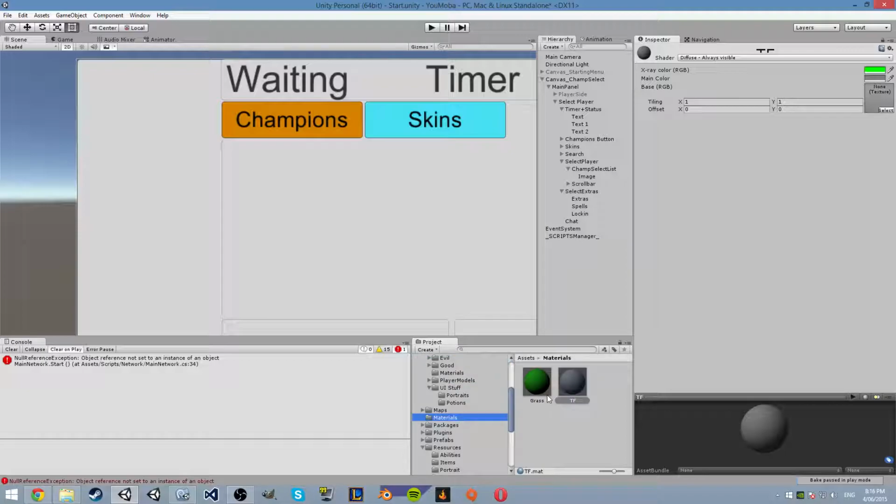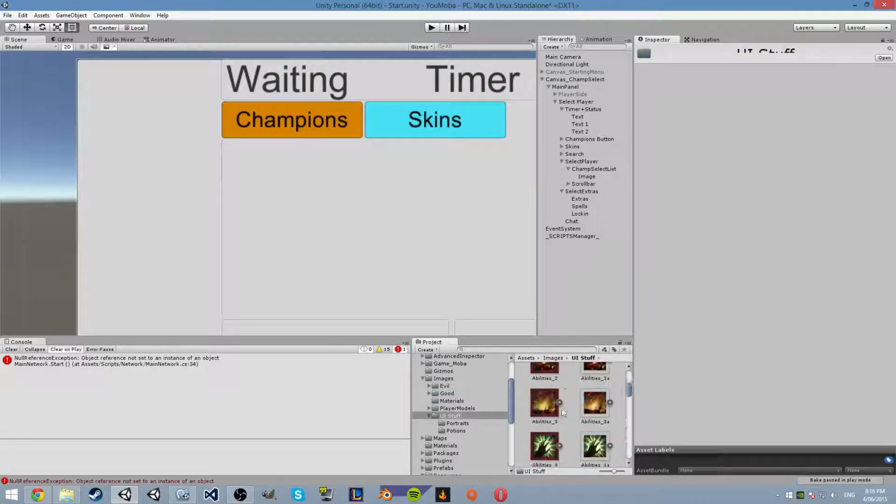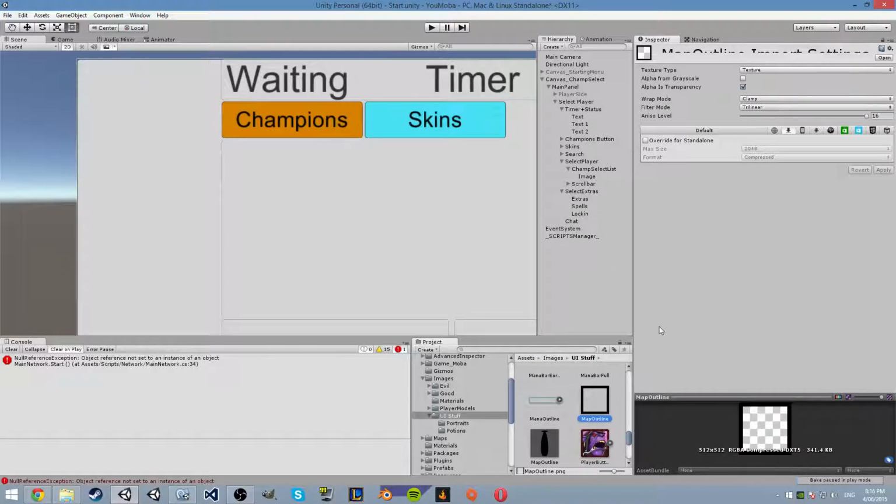I'm pretty sure I made one. Oh, map outline. This is what I need. Oh, that's a texture though.